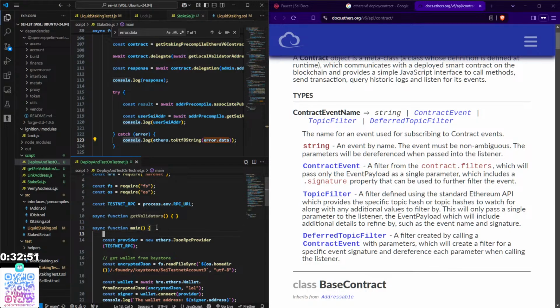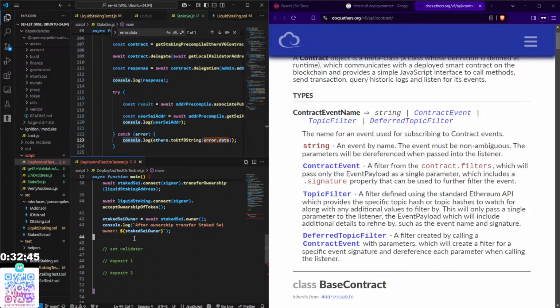Let's just put the whole thing in try catch instead of manually doing something.